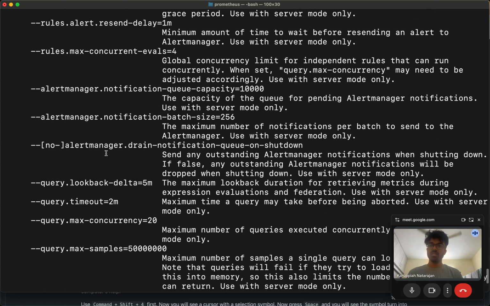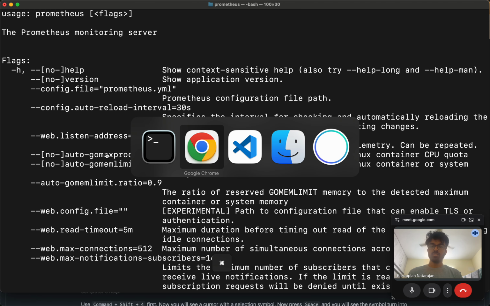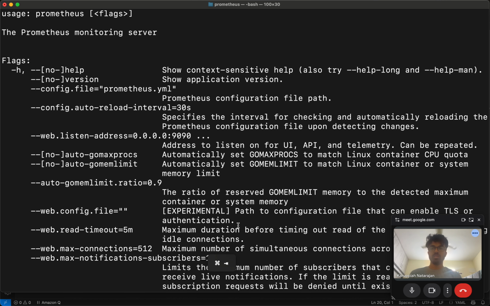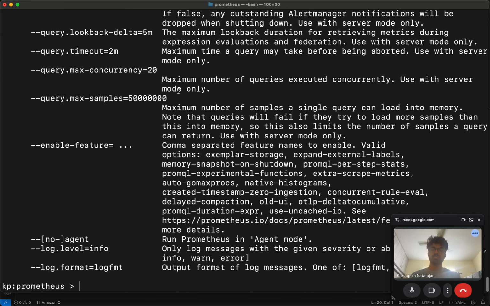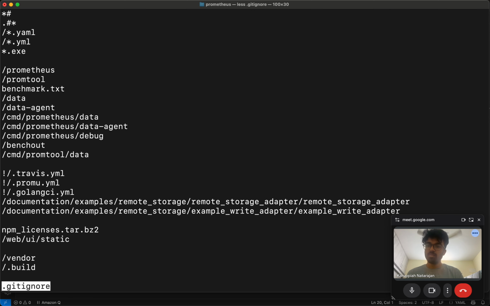So let me start the Prometheus server by giving it the configuration file. The configuration language is basically YAML only. Can we provide the config YAML file here?